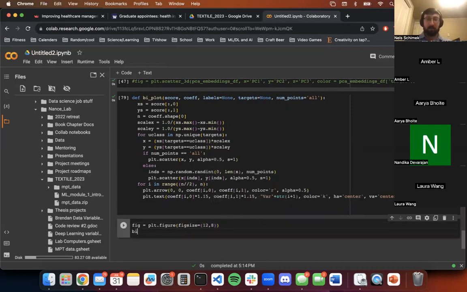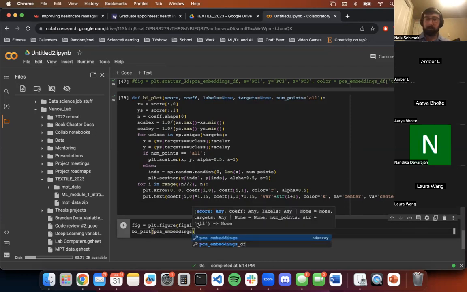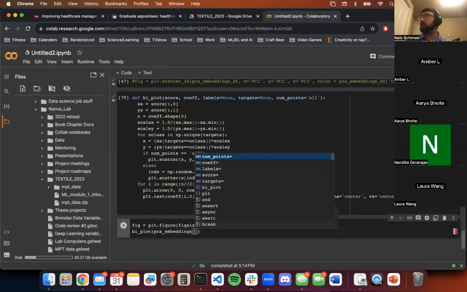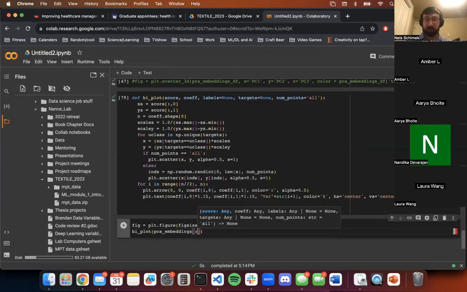And we're going to call biplot. And then we're going to pass it our PCA embeddings, and in brackets we're going to give it all the rows, and then just 0 to 2.